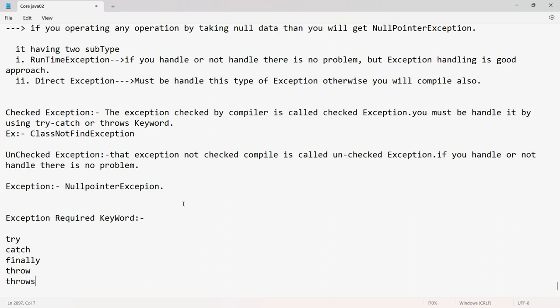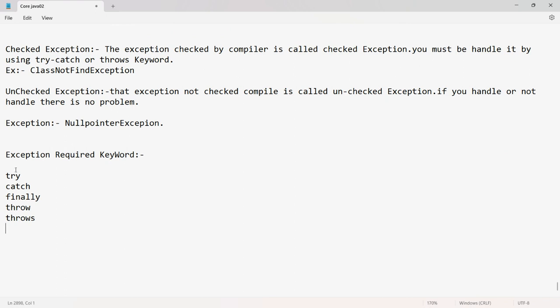Basically we use most of these keywords. Then Java 7 introduced try with resources, which is a separate concept. So guys, these are the keywords we basically use in the exception chapter.